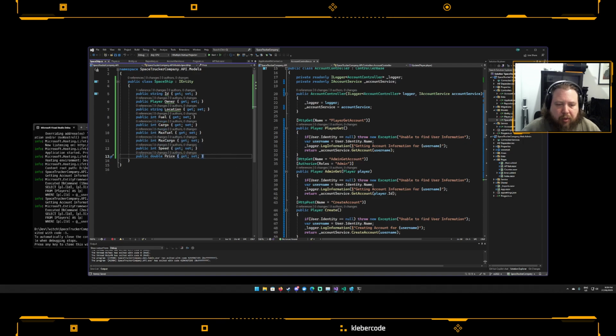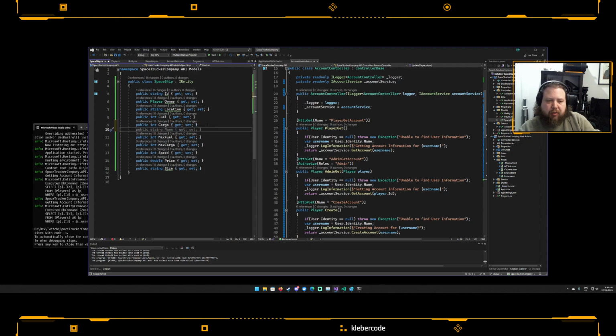And then we'll have a string size. I'm just thinking here. What's the thought process? Ships have fuel and cargo. Now the cargo will also need a list too.